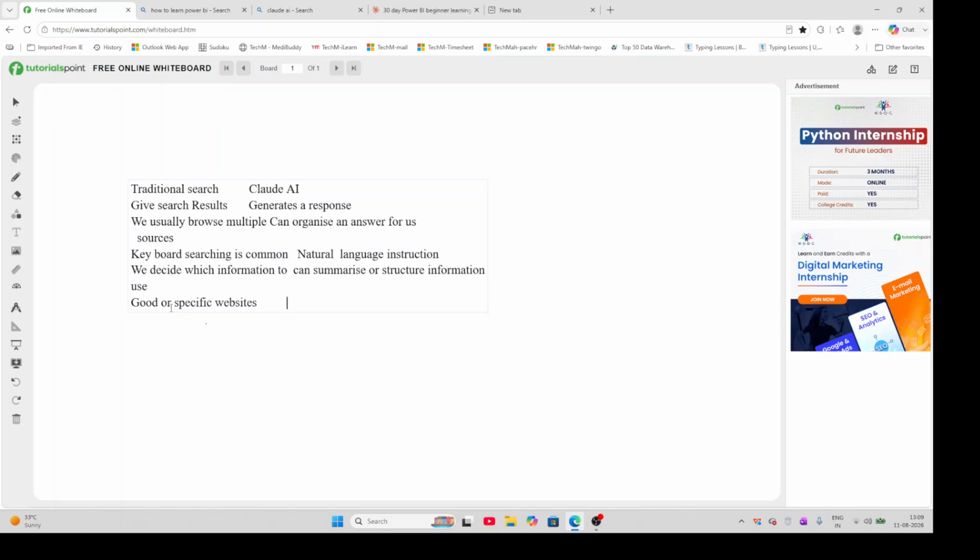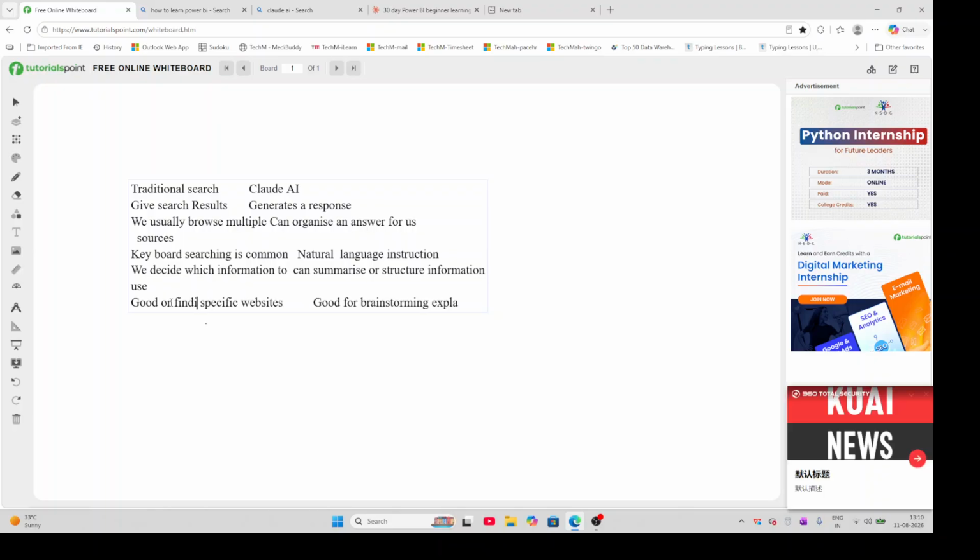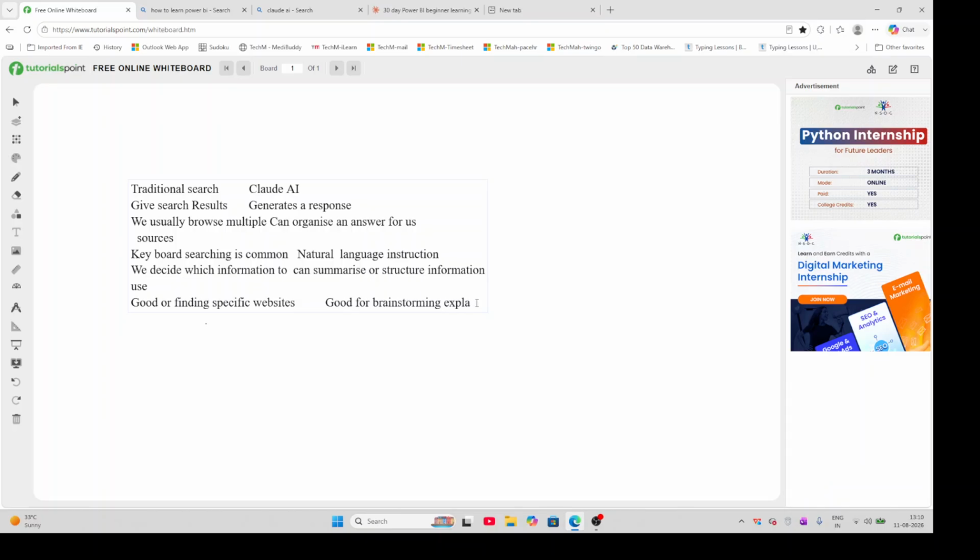But Claude AI is good for brainstorming, explaining and drafting.